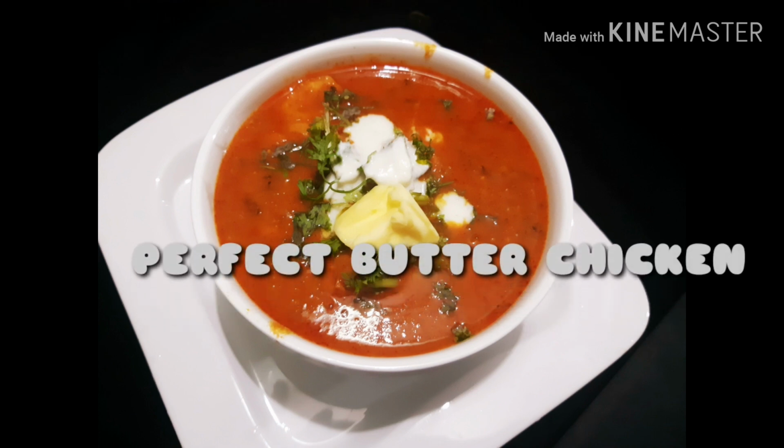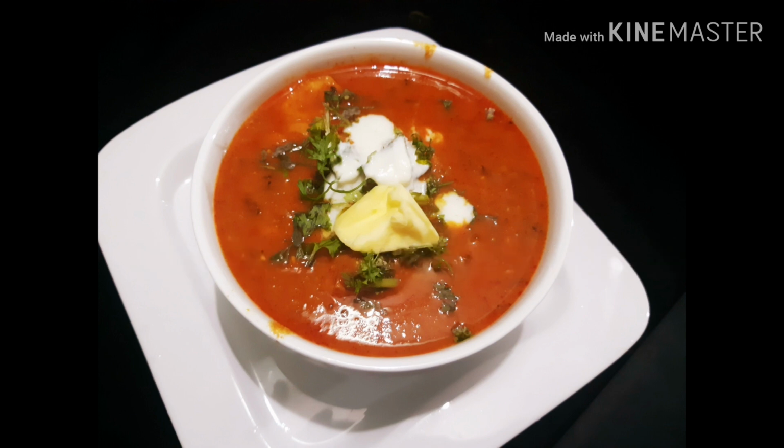Hey guys, so we have come up with another delicious recipe that is perfect butter chicken. It is very easy to make and also you can serve it with rice or roti, chapatis, khubz, anything. So let's begin.